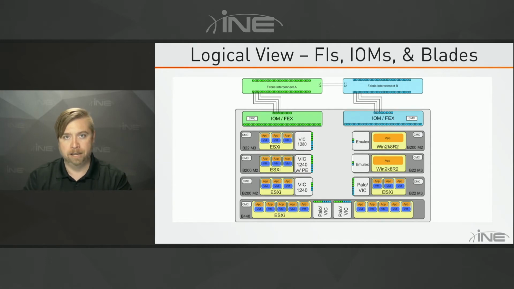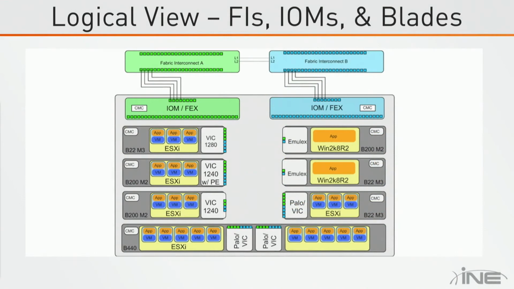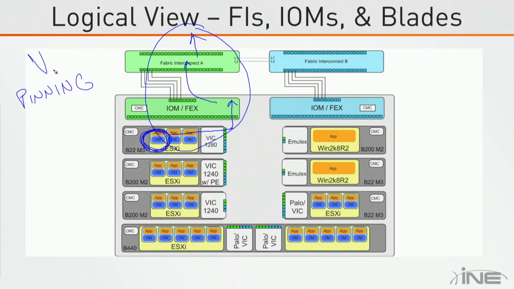But what we'll see is that from a configuration point of view, what we are most concerned about is the physical path behind the scenes of how the traffic is leaving the virtual machine, the hypervisor, or maybe it's a bare metal machine, whatever. Whatever traffic is on the server is going to be leaving the network adapter, the VIC card. It's going to go up to the I/O module, up to the fabric interconnect, and then up to the northbound network. This decision is going to be pre-decided by the fabric interconnect in what we call the pinning decision of the virtual network interface card, or the vNIC.